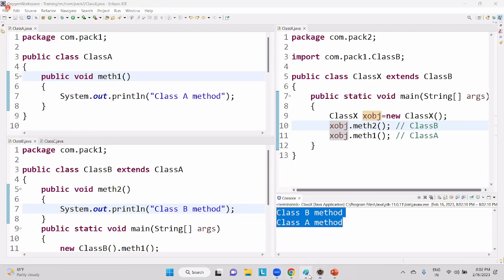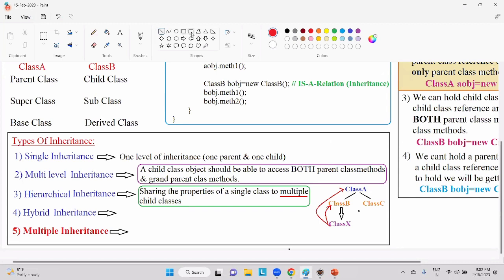Now, my question is, I'm only speaking about class A. Is class A performing hierarchical inheritance? Take time. My question is, is class A participating in hierarchical inheritance?